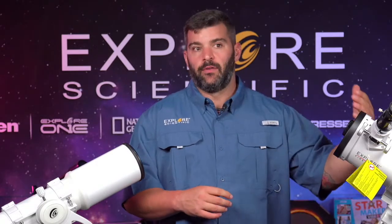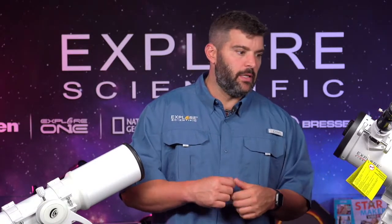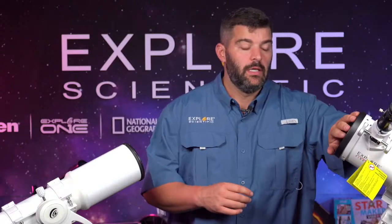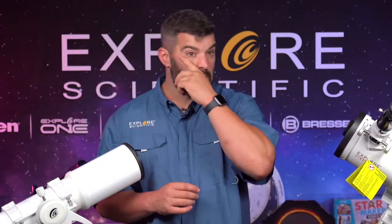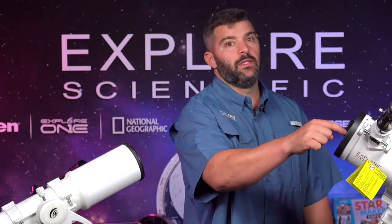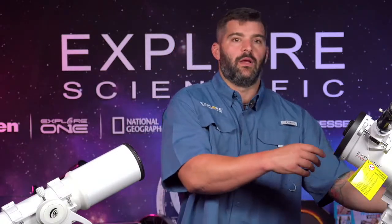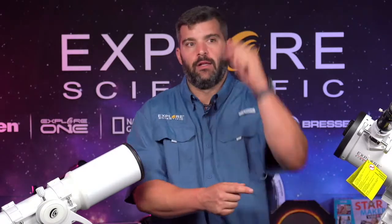These are a step up from the toy side. In my opinion, the optics are a whole lot better. A main complaint I've seen on Newtonians is when looking at trees or a field, why is it upside down? It's because the mirror in here is angled at 45 degrees, so light comes in, bounces, and goes right into your eyepiece.